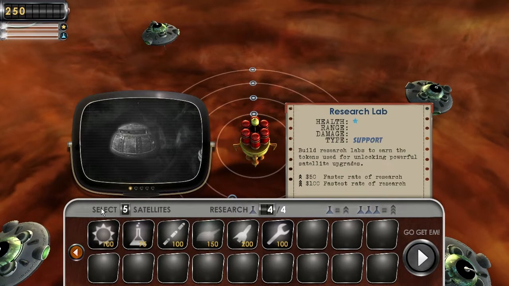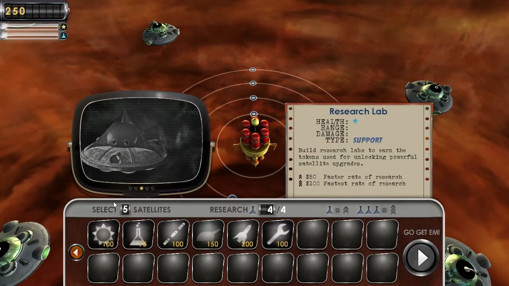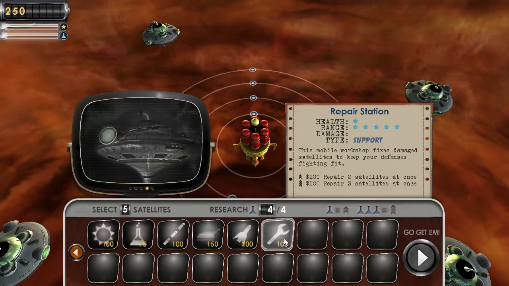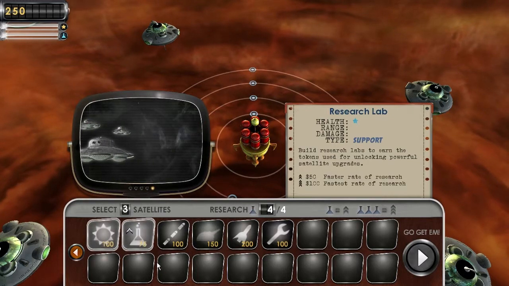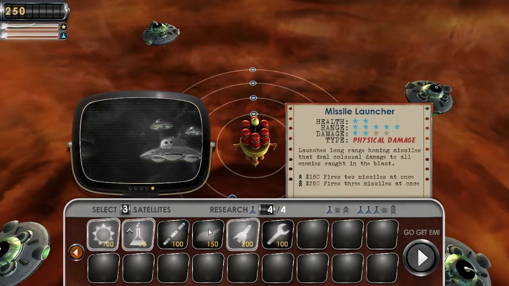Okay. Now, one of the bits that you research, and as you go through levels, you get a certain number of satellites that you can pick and a certain amount of research. Now I can have 5 different satellites. I've got the generator, which we really could do with. Research, going to be useful. And then we've got 3 more satellites, but a choice of 4 more.